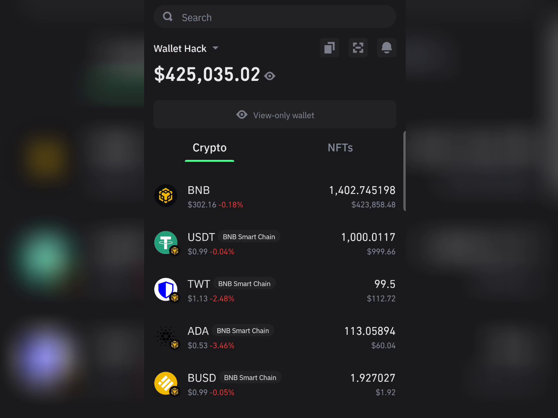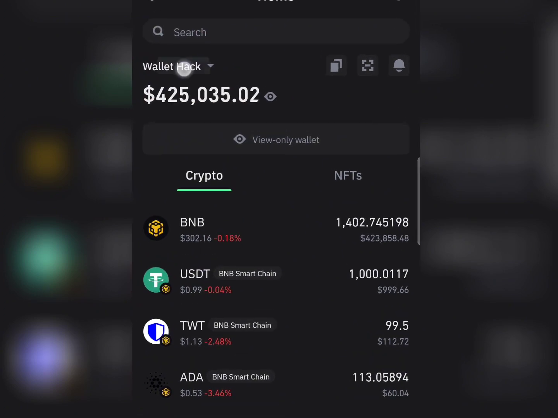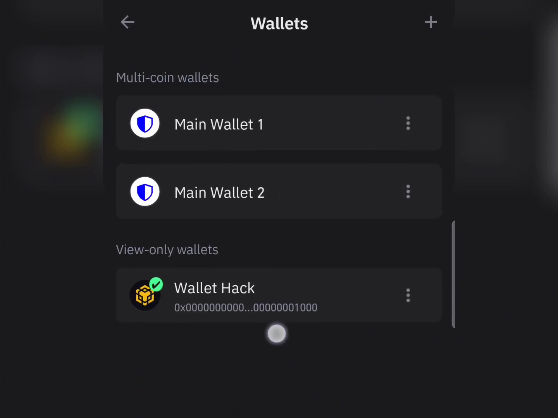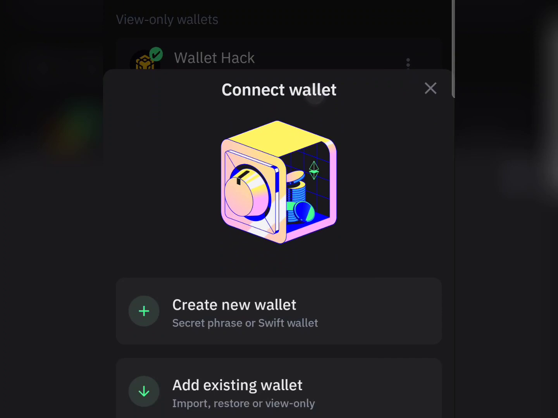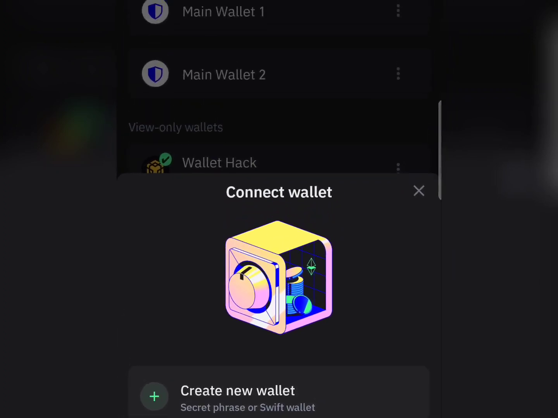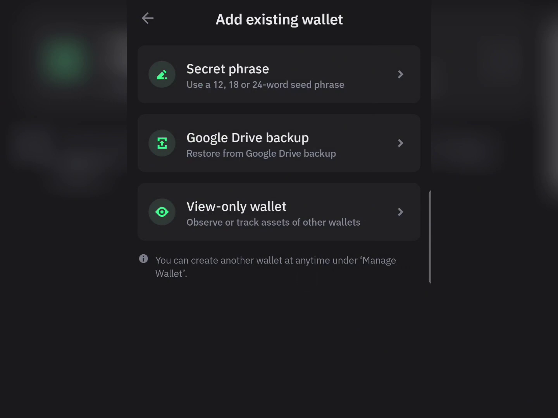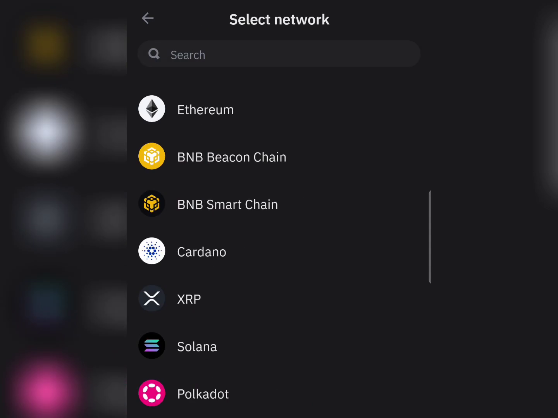I'm just going to open my Trust wallet and come to this page where it says wallet. If you've not updated your Trust wallet, you can go to your app store and update it to ensure this works for you, alright? So what you're going to do is come to this place here, click on that, and come to this plus icon. Click on that plus icon, and then come to existing wallet. Click on existing wallet, it's going to bring you to this page, and then click on view only wallet. I'm going to click on view only wallet here, and select BNB smart chain. Make sure you select the BNB smart chain, alright?